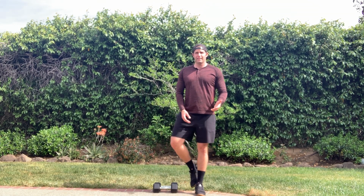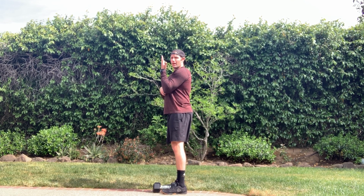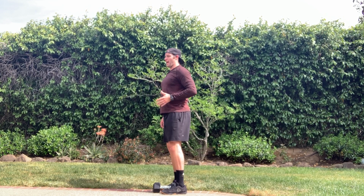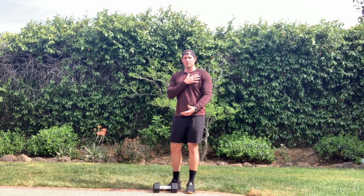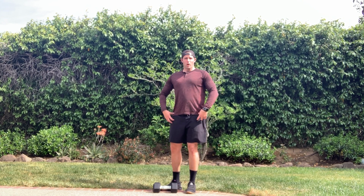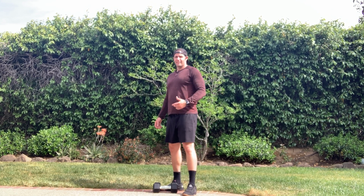So unlike a bicep curl where I bend from the elbow and pull, I want to think pull from the shoulder and back through and rotate. All right, that allows me to keep the barbell close and the dumbbell close. It also allows me to use my darn legs instead of my darn arms. So a couple different things to think about with these.